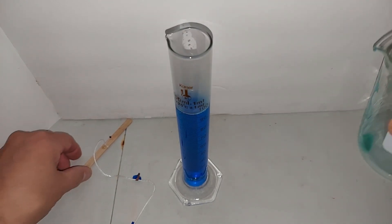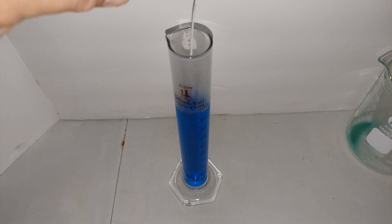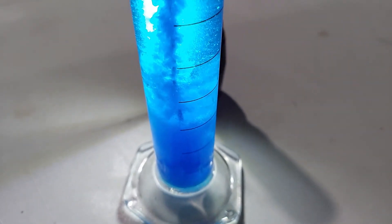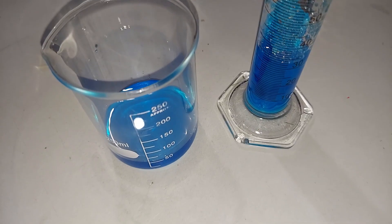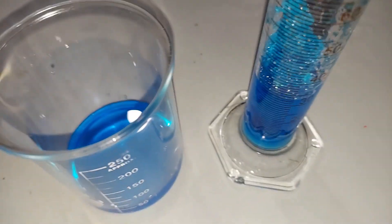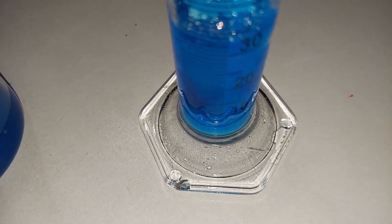Excellent — the copper sulfate is in a column in there, so I can drop a string in here and let that sit. It's been cooling down for about two hours now, and there is a load of copper sulfate forming. So much so, I don't know that I'll be able to get the string out. I decided to pour some of it out because I was concerned this was going to turn into one solid column of copper sulfate crystal. This is all crystal — the bottom is solid. I'll probably have to add water, dissolve it, pour it out, and then recrystallize. But we clearly have a lot of copper sulfate here — what a yield.